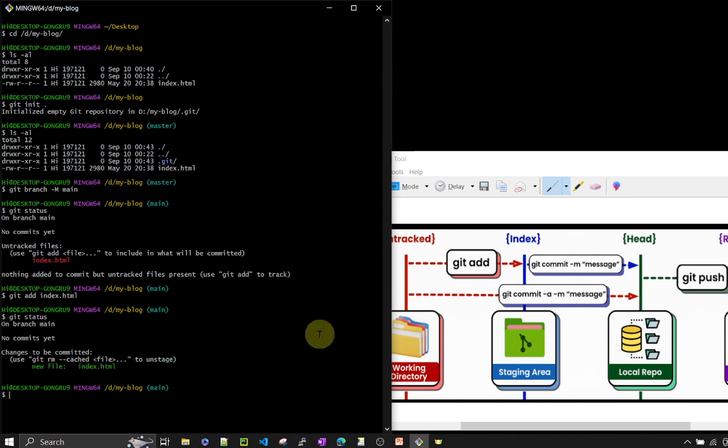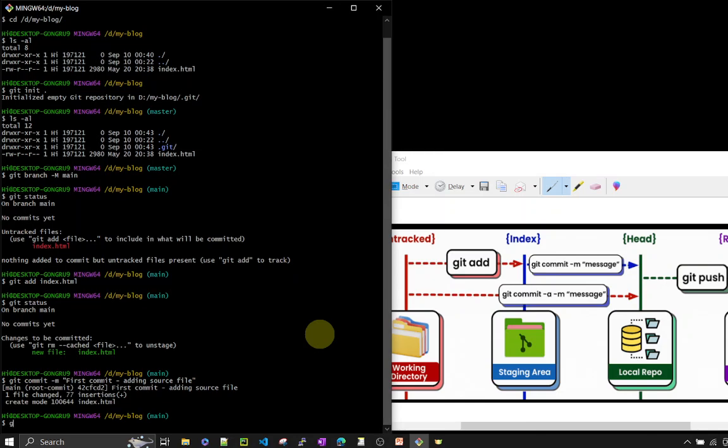So let me commit the changes with git commit -m for the message. It is always good practice to write some meaningful message, so that anybody, or at a later time when you check the history, you will understand why you made these changes, right? So for the first commit, I'll give it: adding source code, source file.